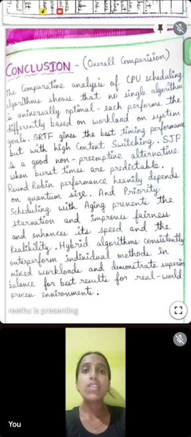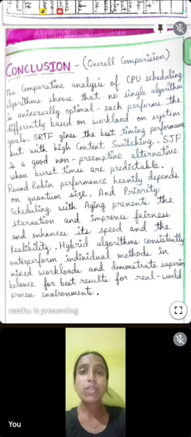The results demonstrate that a moderate quantum, specifically 4 for the given dataset, achieves the best balance between minimizing waiting time, reducing turnaround time, maintaining good response times, and keeping context switch overhead manageable. Extremely small quantum values cause high overhead due to excessive preemptions, while large values reduce responsiveness and cause the algorithm to degenerate toward FCFS behavior.